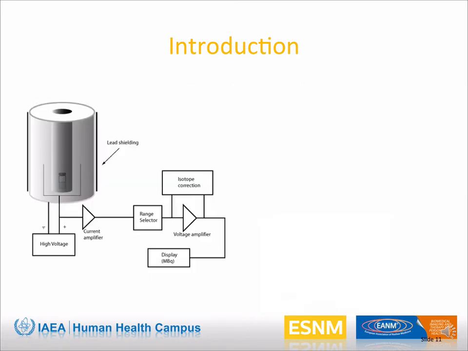As radiopharmaceuticals are measured by radioactivity and not by mass, we need a dose calibrator to measure the radioactivity. So here we see the radiopharmaceutical. It's sitting in a well. The well is surrounded by a cylinder which contains a gas under overpressure. And when the radioactivity goes through the gas, it creates a voltage. And the voltage is amplified. And then you select which radionuclide it is. You make isotope correction. And then you can see how much radioactivity there is.